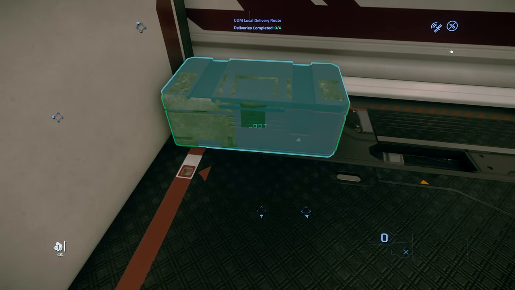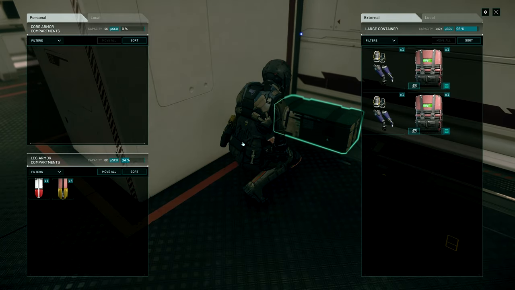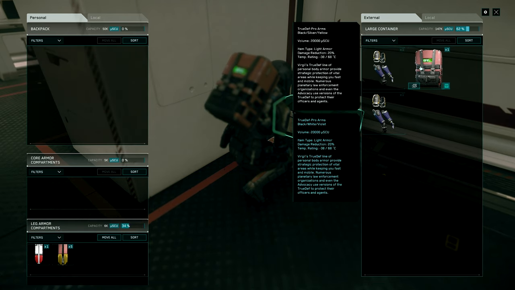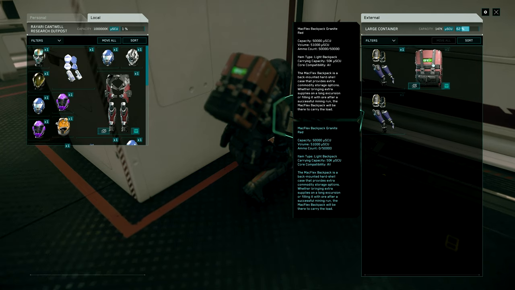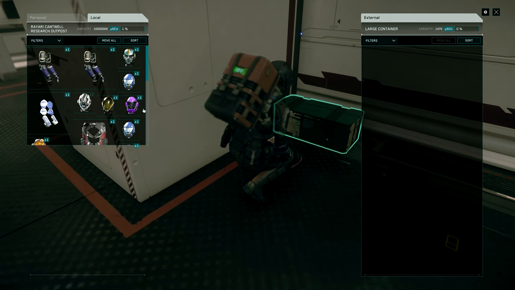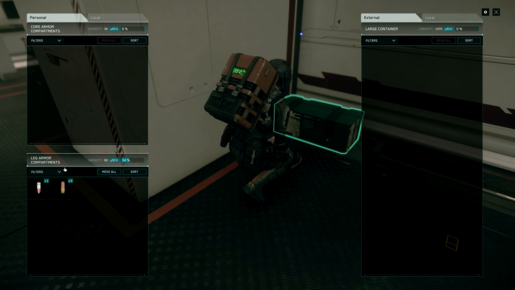So it looks like a double box here. Which one's it going to give me? So a backpack, you could put that on for sure, and then we can move the rest to the local. Move on. So you'll see now with the personal, we've got leg armor and core armor, and we'll have the backpack armor as well.